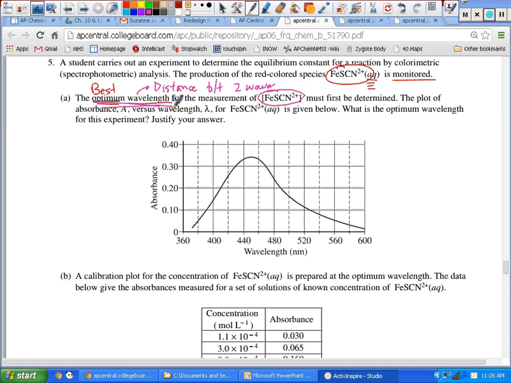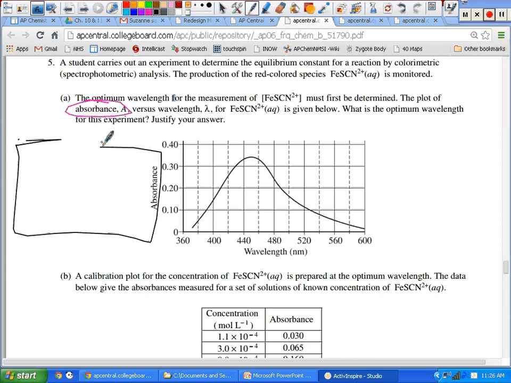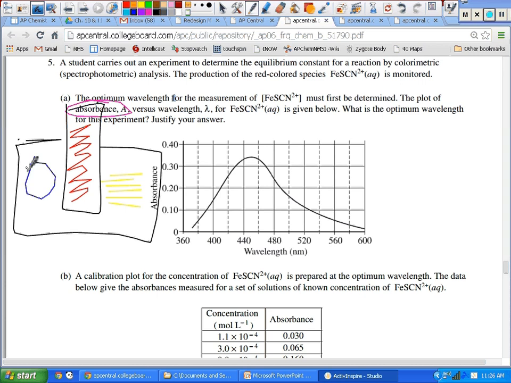Every color has its own wavelength. The plot of the absorbance. This is a new thing. This absorbance. You remember when I drew this just a second ago? Okay, and again, what's this thing called that you put the liquid in? A cuvette. And you know you've got light shining through, and then you've got the monitor at the back monitoring how much light comes through.